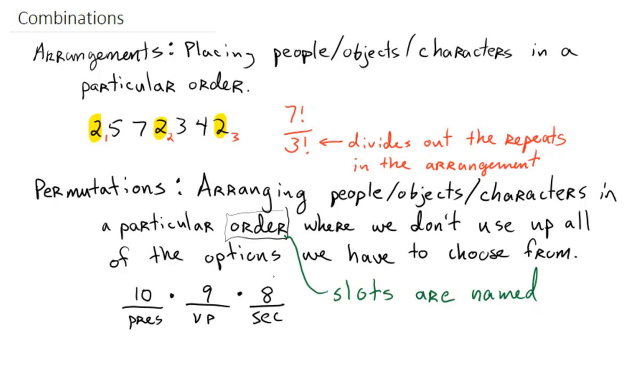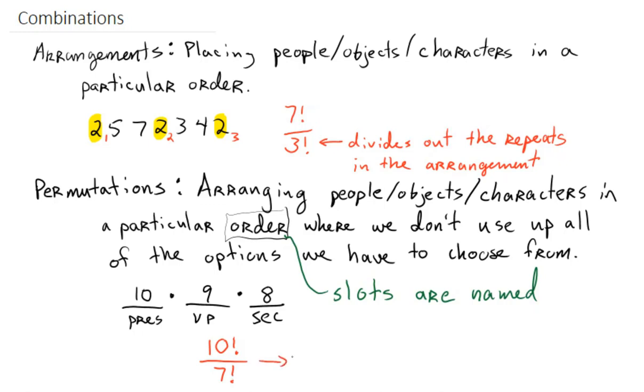Okay, so here we can just use our fundamental counting principle where we stop counting all the way down because we don't use up all the options. And I really think that's the simplest way to conceptually think of permutations. But another way that permutations are thought of is that we do a full arrangement. So in this case, if I'm selecting 10 people for the job of President, Vice President, and Secretary, a full arrangement, I would arrange all 10 of them. Okay? And then I divide off the ones that aren't going to get selected.